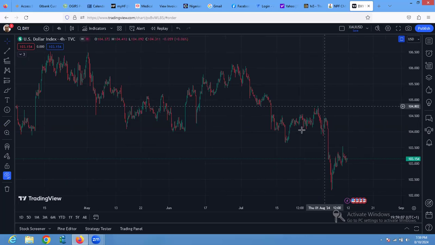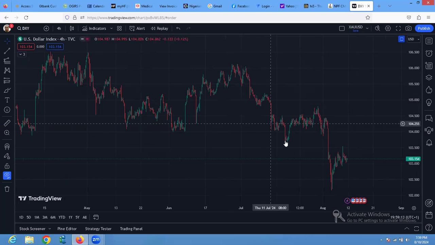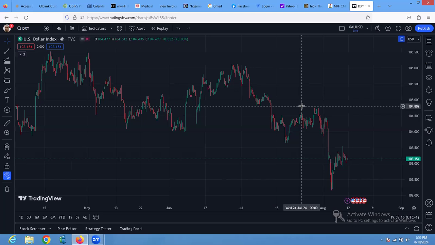Here, when we had this correction, of course, we can see something that looks like a 5-wave structure to the downside, a 1, a 2, a 3, a 4, and a 5 here. So we had an A, we had a B wave here, and a C wave here. So A, B, C, that we saw after this move, and the price came to the downside as a 1, 2, 3, 4, 5.